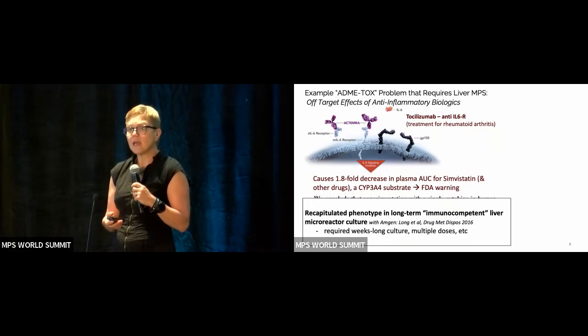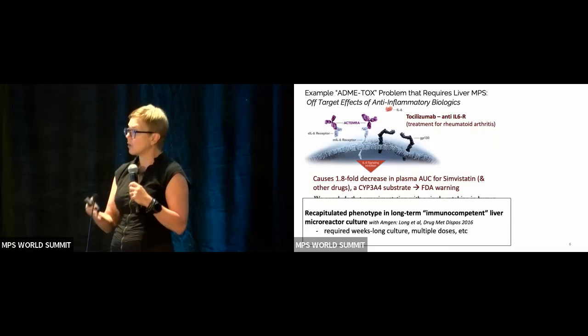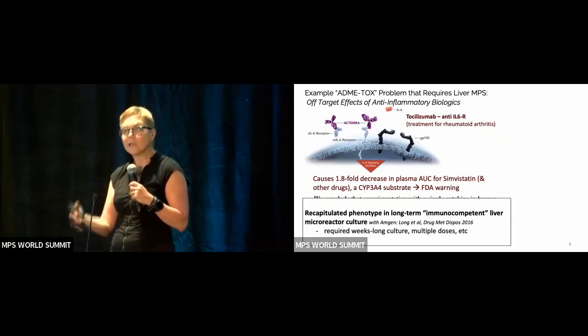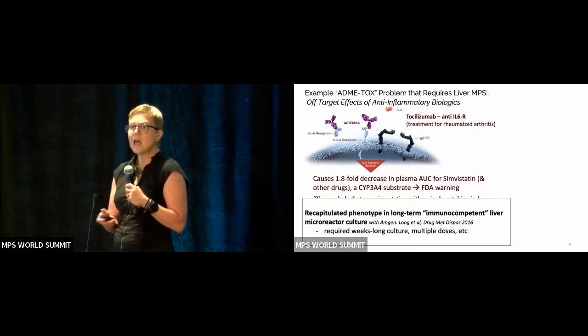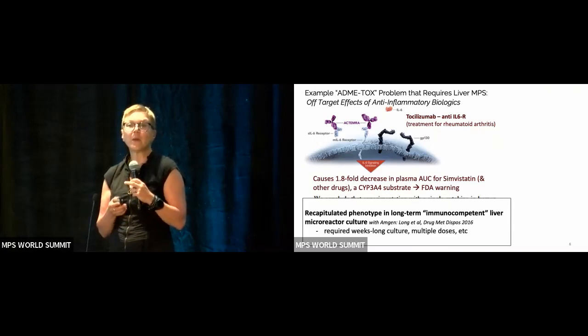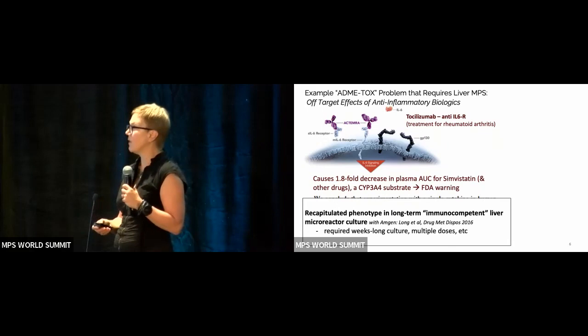And so together with Amgen, we showed that you could recapitulate this phenotype seen in patients by creating an inflammatory situation in liver where, if you had immune cells present, and in this case, Kupffer cells, and then relieved the inflammation with tocilizumab, this could be recapitulated. And again, this isn't all the functions of liver, but it's an illustration of the value of these MPS systems.